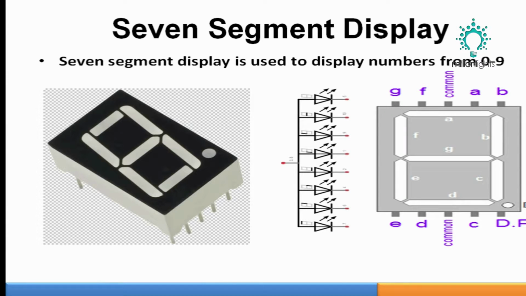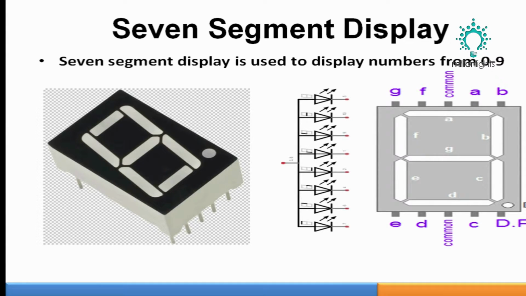Now since we are keeping all the anodes common and they are given 5 volts, for the LED to glow, we have to connect the cathode to ground. If we keep it floating, it will not glow. If you give it 5 volts, it won't glow. So these cathodes are to be connected to ground, and for that we are using Arduino. The Arduino is connected to all these 8 pins, and depending upon our logic, we will make those pins from the Arduino go low. If the pin is high, it will not glow because the anode is positive, the cathode is positive too, so the current cannot flow.